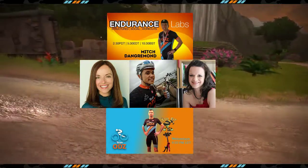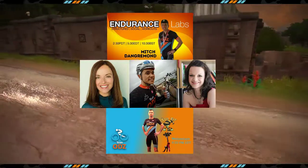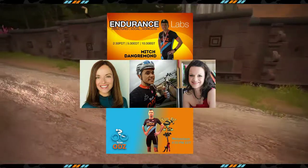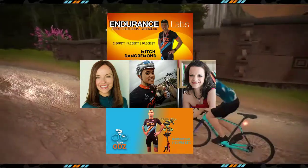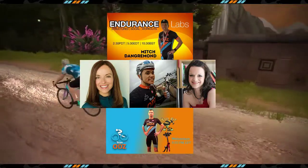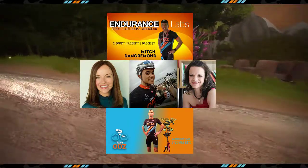And then we go on to tip 3, which is gear will actually help, but it's not something that you need to spend loads and loads on. But in fact, getting the basics right is important. Having an aerodynamic frame paired with a good set of wheels is definitely key. And then after that, bike fit is super, super important.